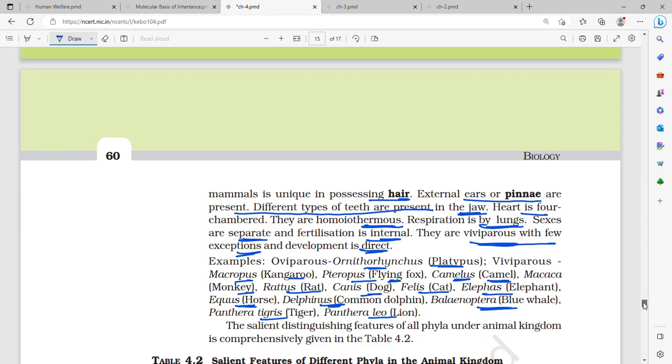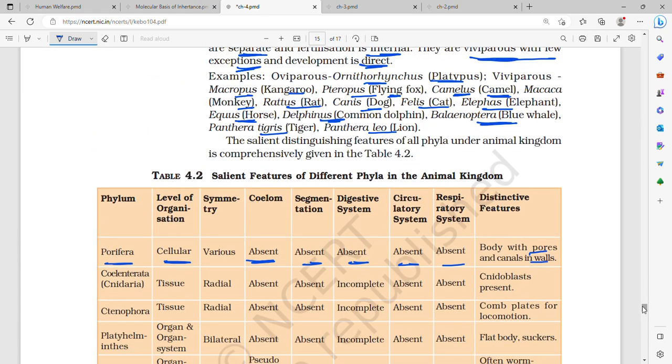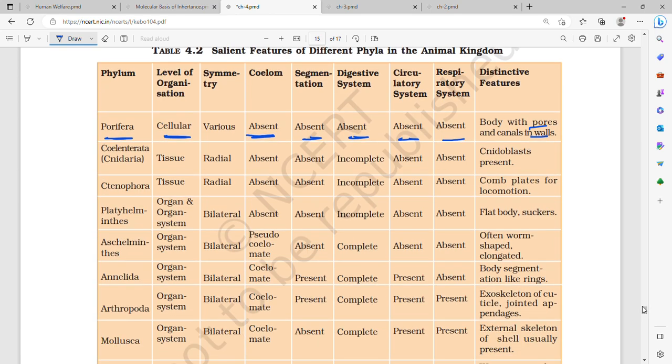Then we have the spongocoel, the central cavity, and the osculum, through which the water goes out. Through the water canal system, they can do respiration, food gathering, and excretion. Spongilla is the freshwater sponge. Euspongia is the bath sponge, and Scypha is also called Sycon.